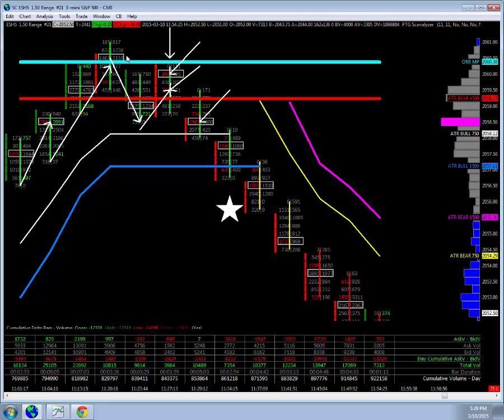Now, if the market was going to continue higher, we would want to see bid side, offering side trades, right? The buyers aggressively bidding it. Well, they did that here on the left-hand side all the way to the opening range. Buyers got filled. The buyers no longer had the buying power. Sellers came in, right? Bigger picture today, the context today was weak.